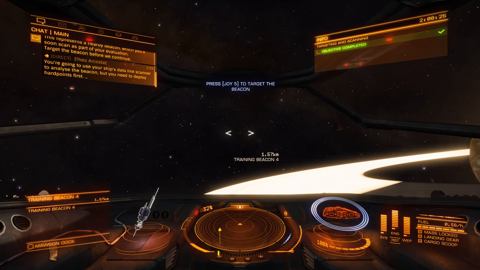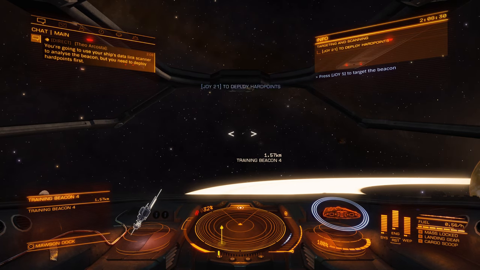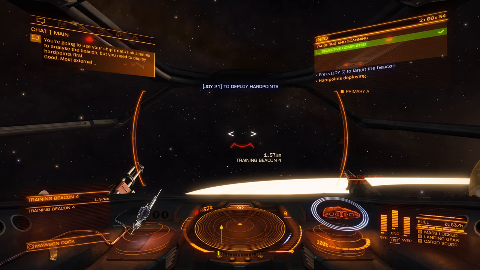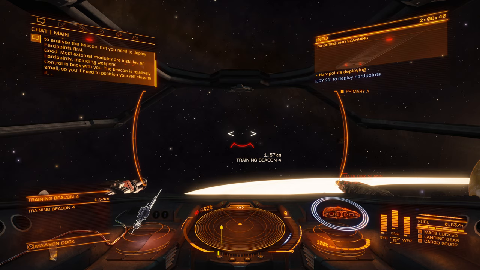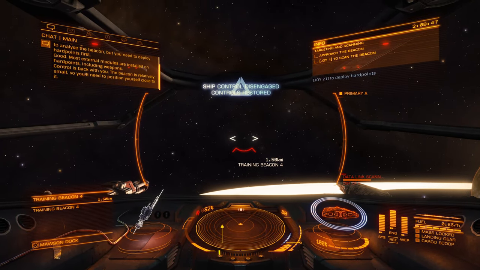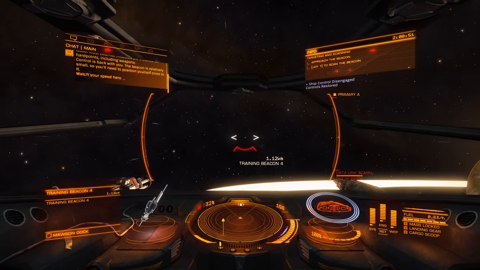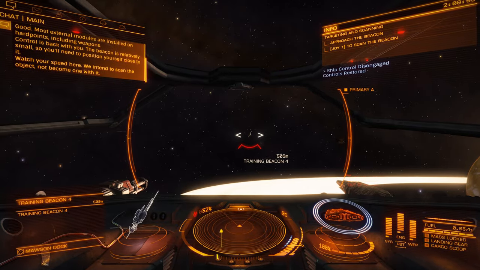You're going to use your ship's data link scanner to analyze the beacon, but you need to deploy hardpoints first. Good. Most external modules are installed on hardpoints, including weapons. Control is back with you. The beacon is relatively small, so you'll need to position yourself close to it. Watch your speed here. We intend to scan the object, not become one with it.